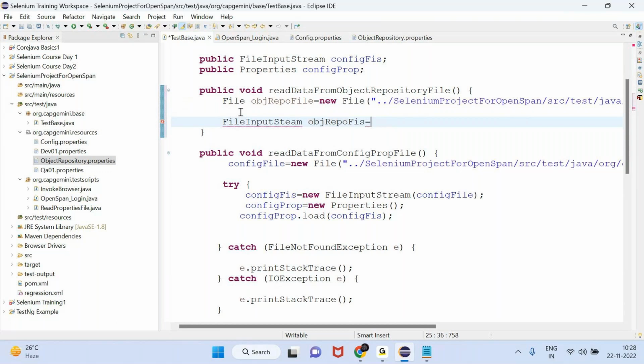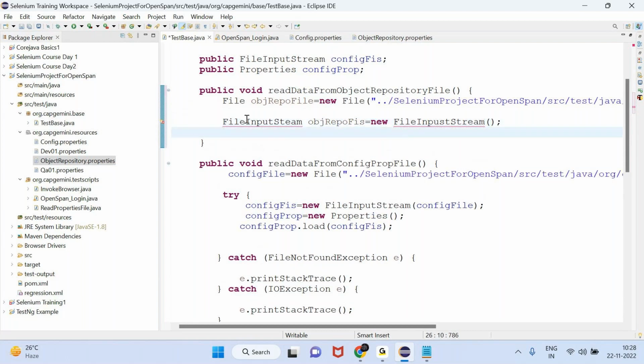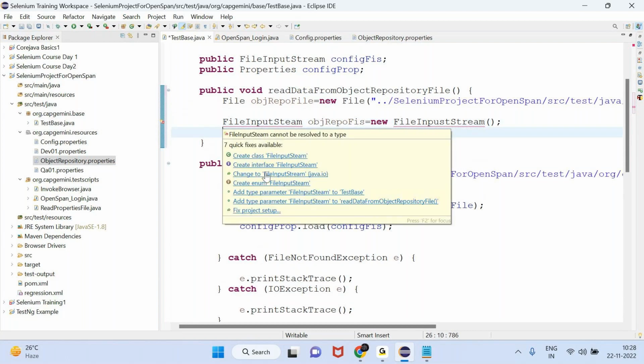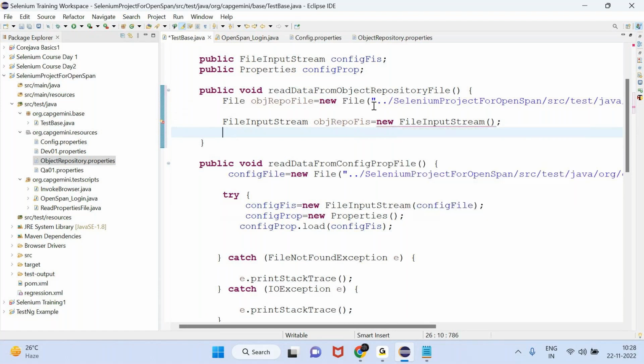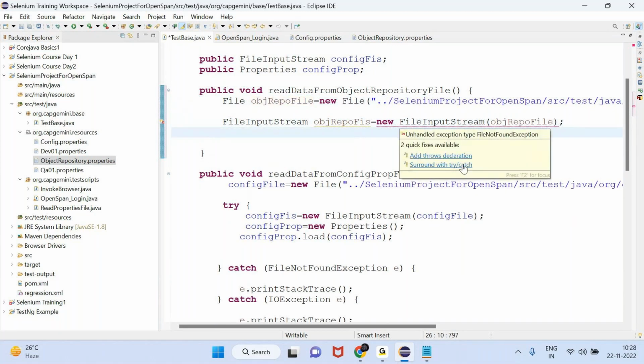Okay, change to FileInputStream. Here we need to pass the object repository file. Need to add a try catch block here.